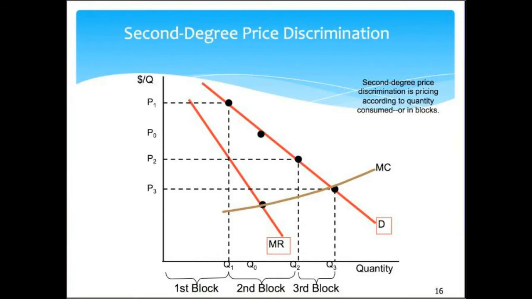Well, let's look at a diagram. I'm using one slightly different than in the textbook. I think in this case, having an upward sloping marginal cost curve makes sense, although it could be flat here and really wouldn't much matter. If Starbucks were a monopoly and they only sold one type of coffee at a single price, you would have the price be P0 and the quantity Q0. And so it would be above the competitive level, which would presumably be at the Greasy Spoon on the corner, which would sell its coffee at a competitive price, but it would be below the monopoly level.